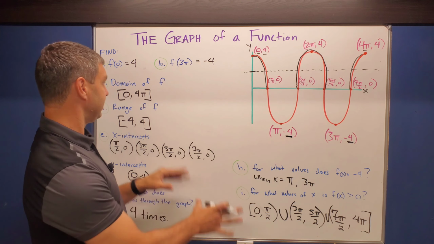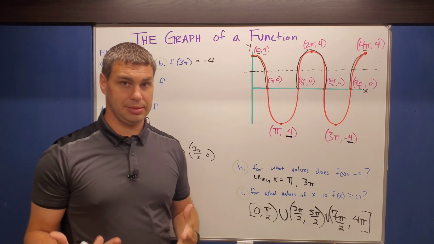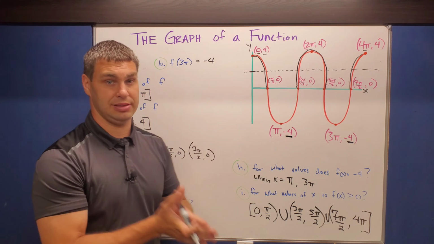All right, so when you see a problem like this, we have lots of different letters here. This is A through I. Don't get too intimidated by it. You can do it. Just take it piece by piece and you'll be absolutely fine.